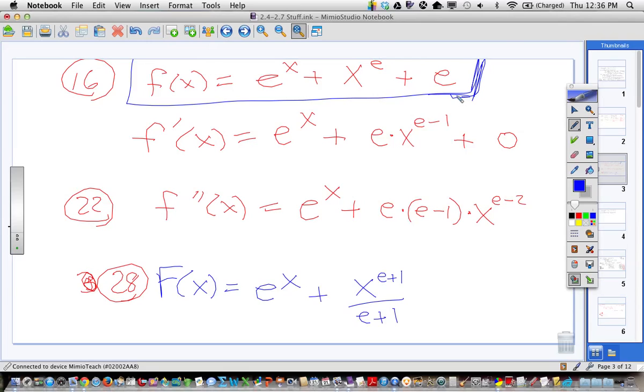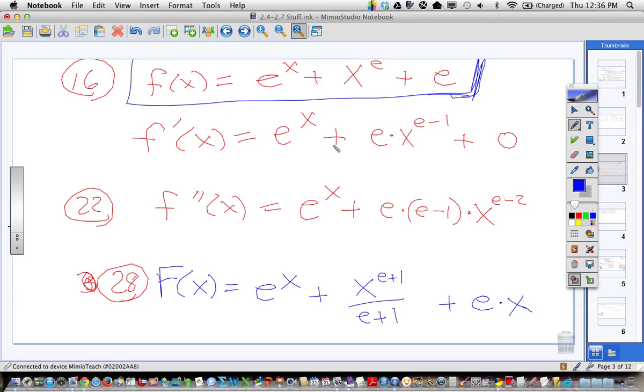So we raise that up to e plus 1, divide by e plus 1. All right. Plus e. Now let's pretend that was a 7. What's the antiderivative of 7? Antiderivative. 7x. Right? 7x. Because the derivative of 7x is 7. Right? The antiderivative of 7 is 7x. So what's the antiderivative of e? No, not e to the x. E times x, right? E times x. That's different than e to the x, right? It's e times x. It's just like a number, like 7x.